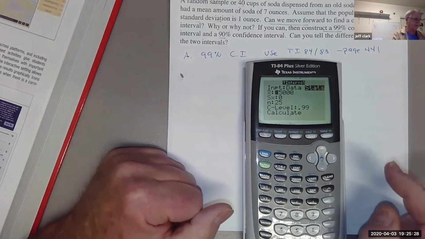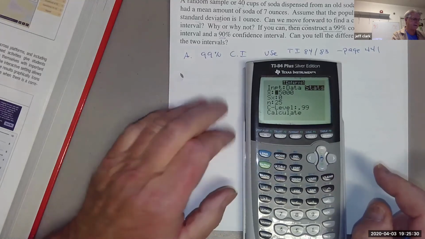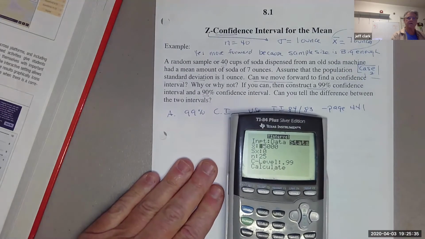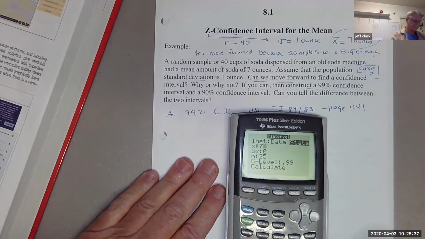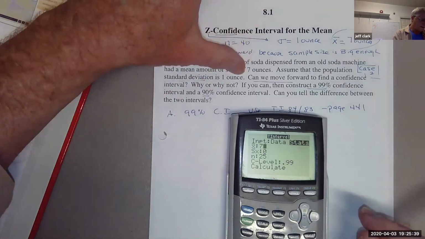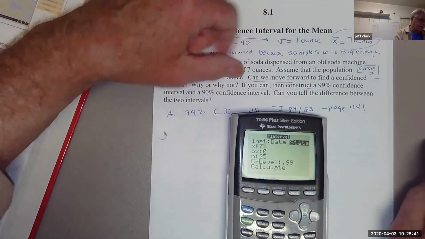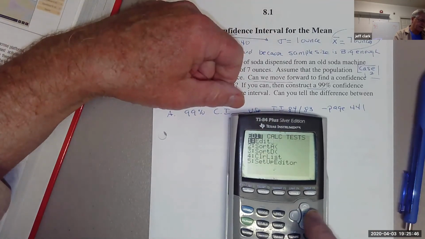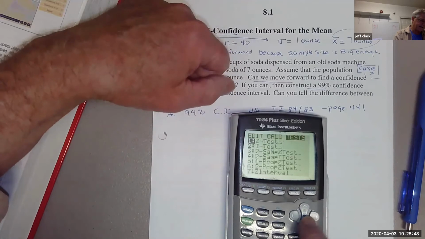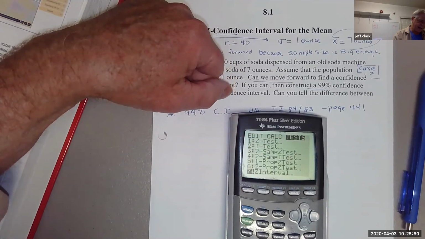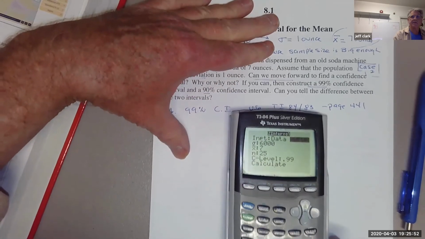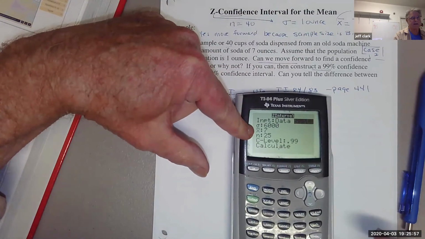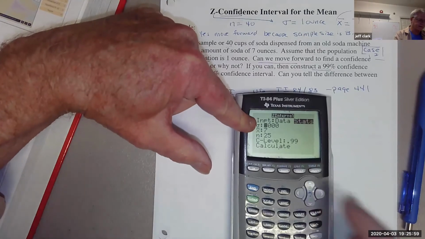Now, I can't use 45,000 from the last one. I'm going to use the 7 ounces, which is back up to here. Okay, there's my X bar, so 7. Oh, I've got the wrong interval. I must have pressed 8. Let's go back again, one more time. Sorry. So stat, tests. Yeah, I think I hit 8. 7. And the reason why it caught me is I think originally I'm supposed to have sigma, not little s. So now I can fix this.